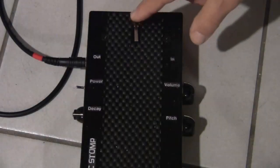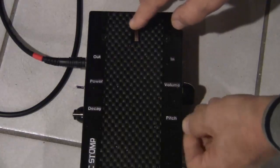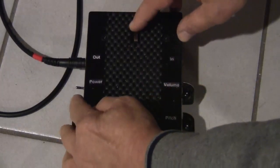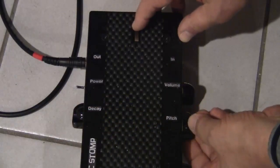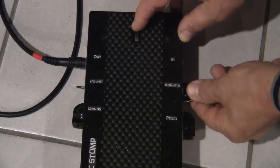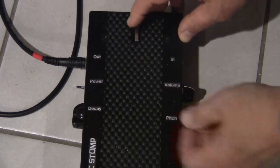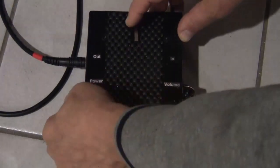Let's take a little closer look as I trigger the electric stomp manually. As I change the pitch, the frequency or the pitch of the drum sound goes up or down. When I increase the decay, the sound lasts longer. So I can adjust that to any sound that I really want. And then I have a volume control which allows me to increase or decrease the volume of the drum so it can match it with the acoustic input from my guitar. And it all comes out through a single plug.